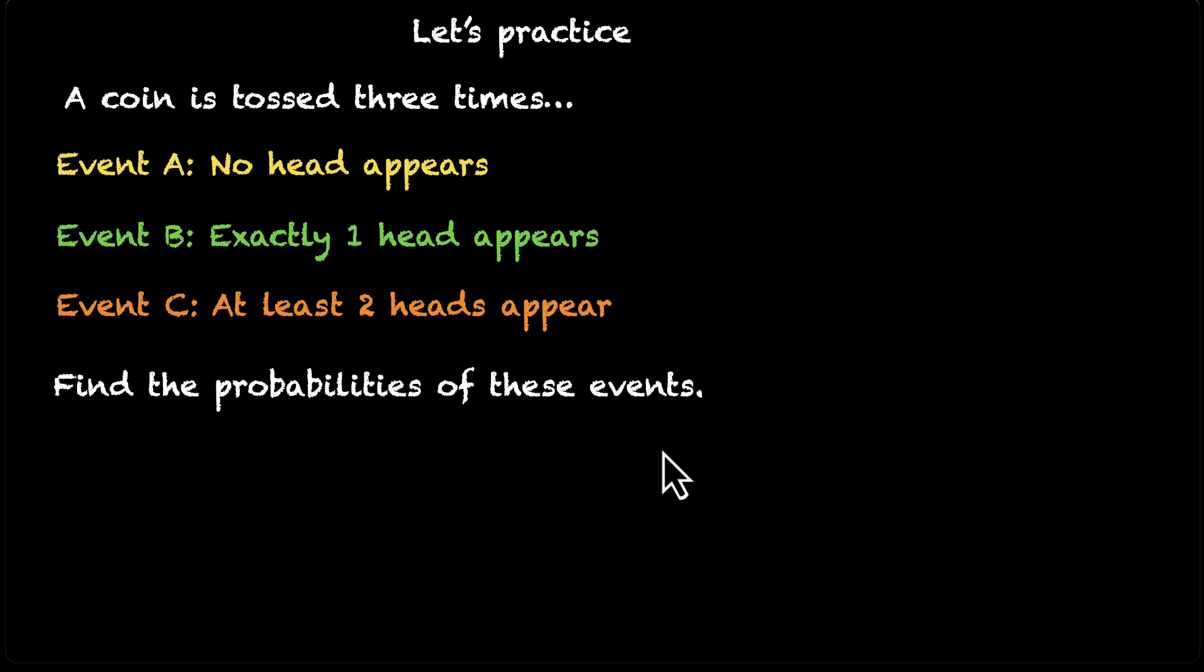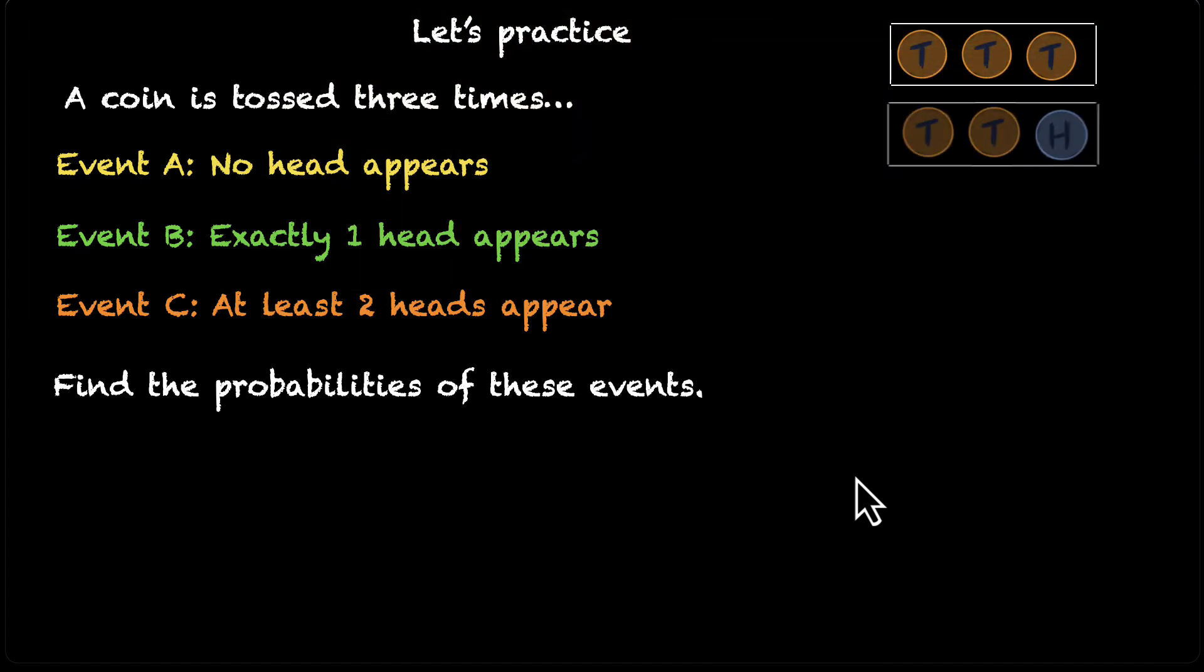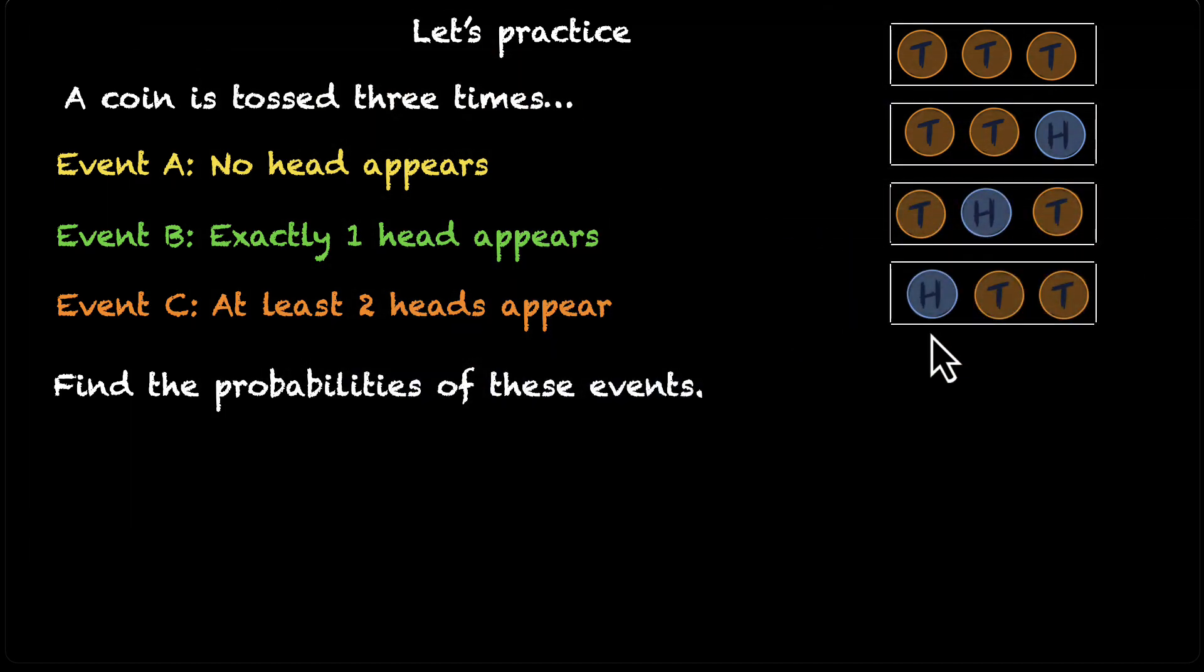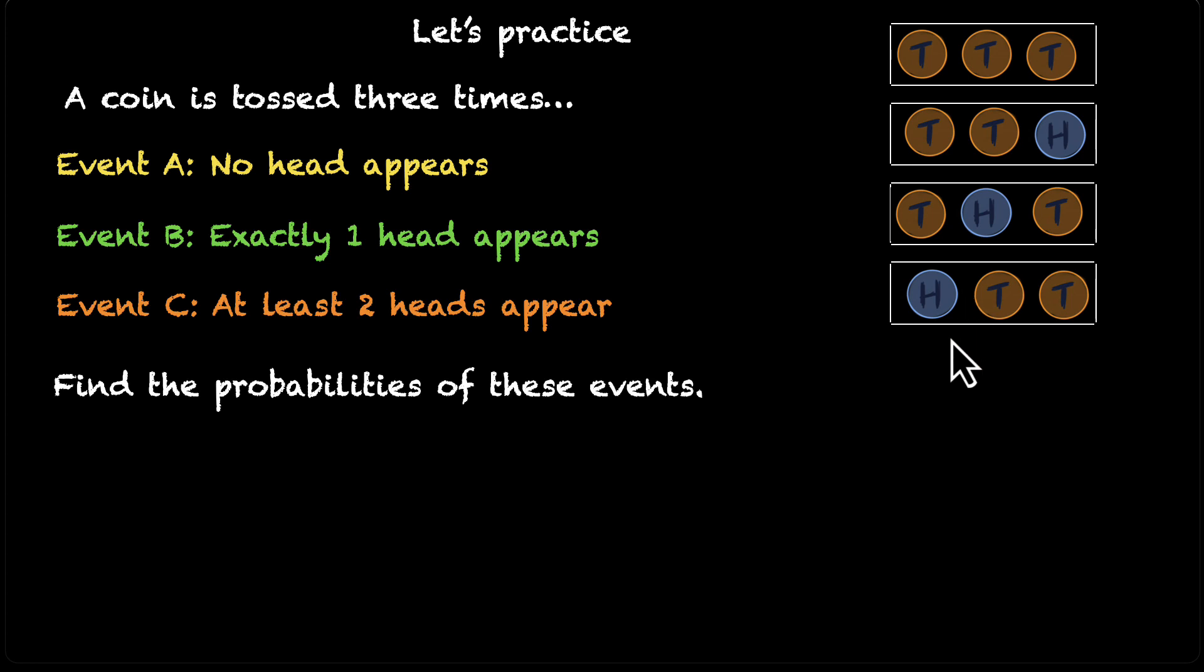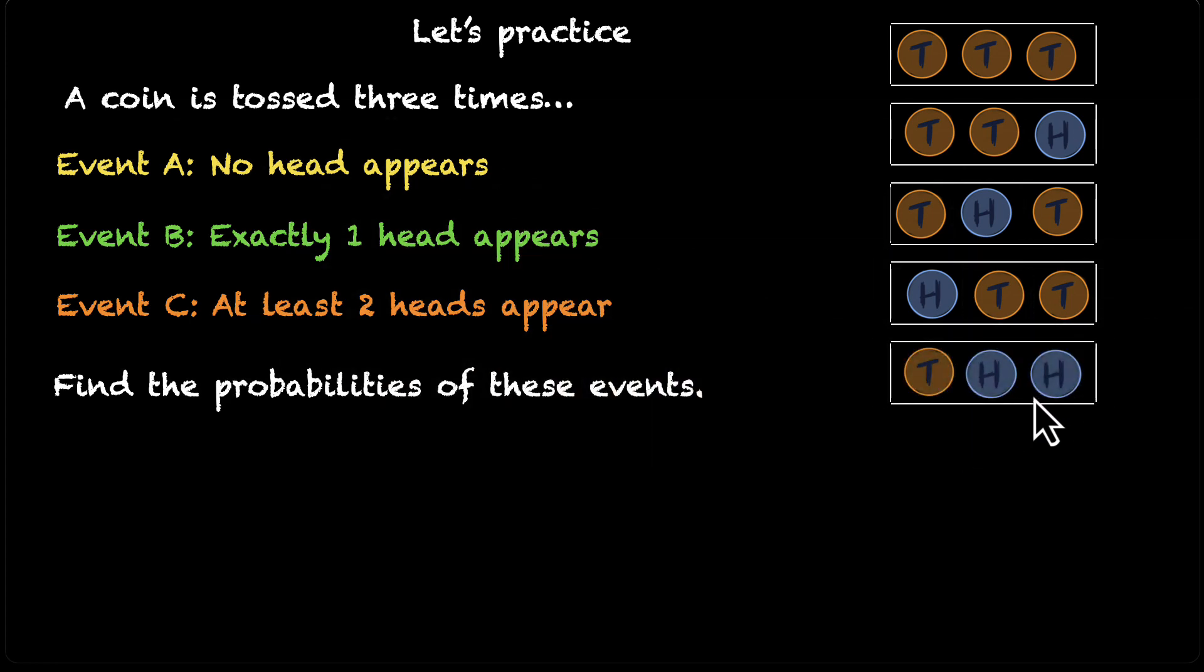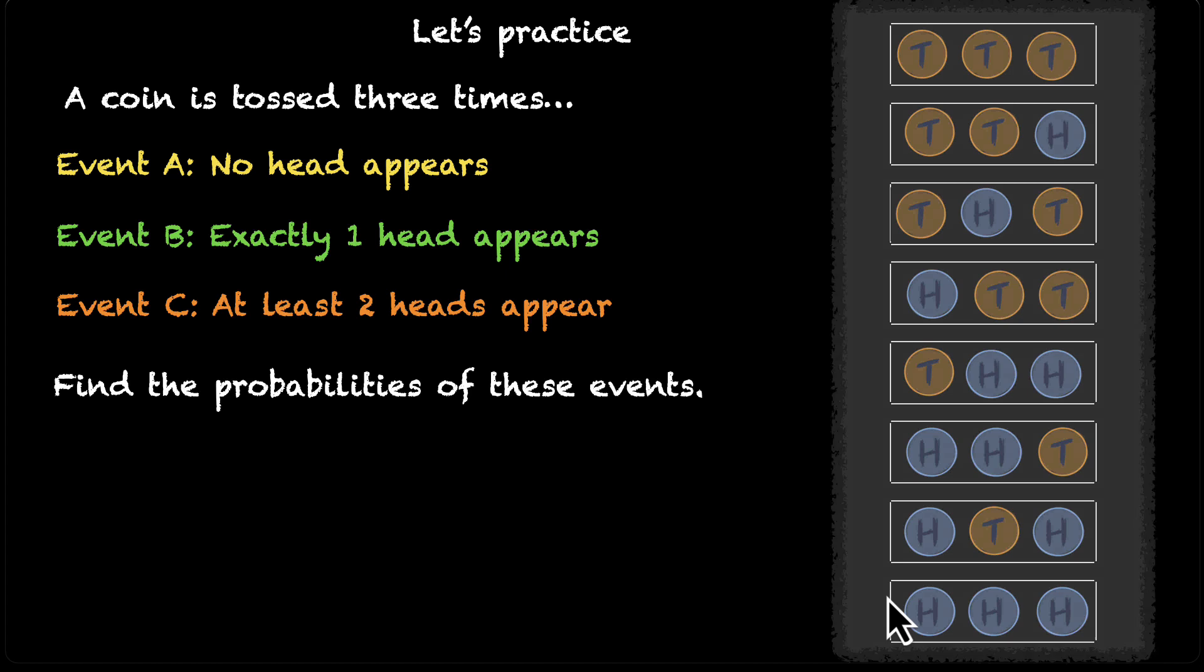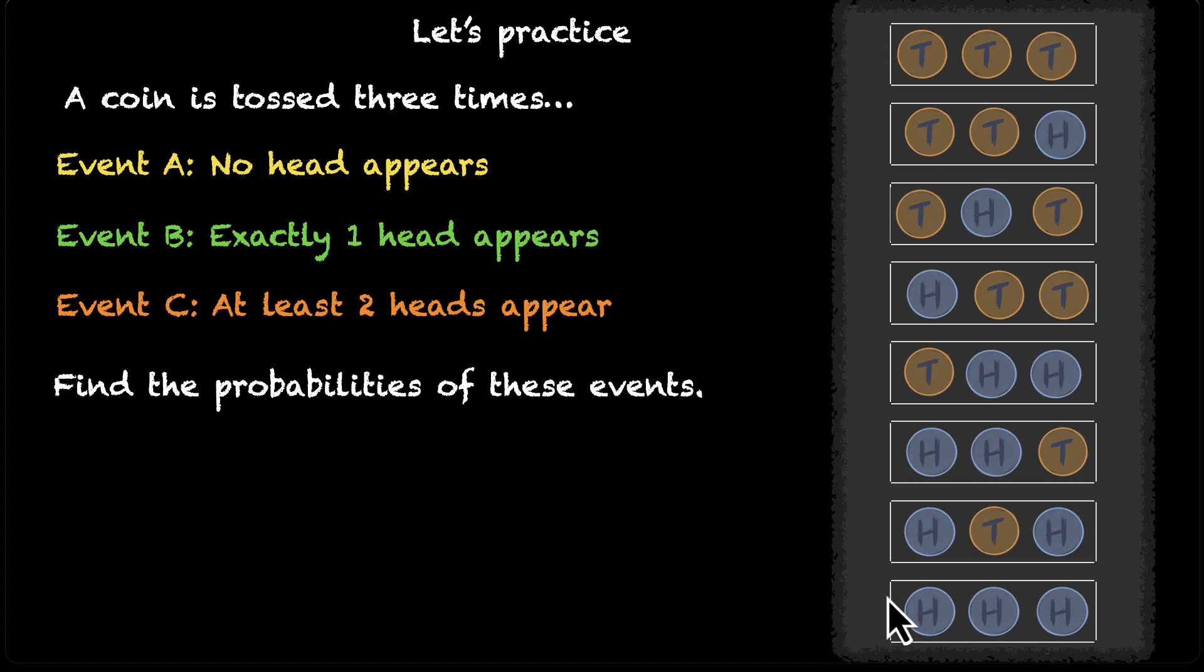Okay. So let's do this together. The first step is the same. Let's figure out the sample space. So when you toss 3 coins, you can get no head. You can get all 3 of them as tails. Or you can get 1 head. Maybe the last one is head. Maybe the middle one. Or maybe the first one. These are the cases when we have 1 head. Or you can have 2 heads. When you have these 2 or these 2 or these 2 as heads. Or you can have all 3 of them heads. Okay. So this is your sample space. Now let's look at events.